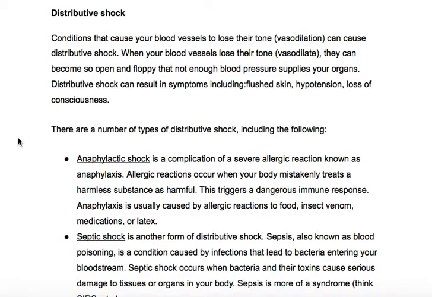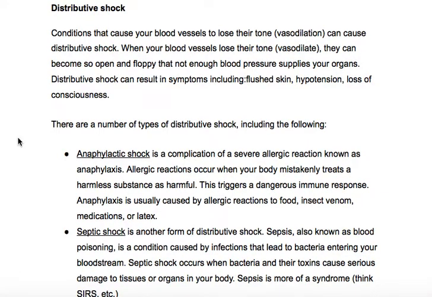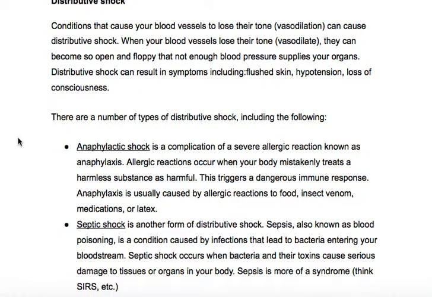So of course, you're not volume down, but when all of the vessels in your body are very vasodilated or expanded, you're going to have hypotension. So you guys can read through this. I'm not going to read off a page to you. I'm just trying to hit the high points here.